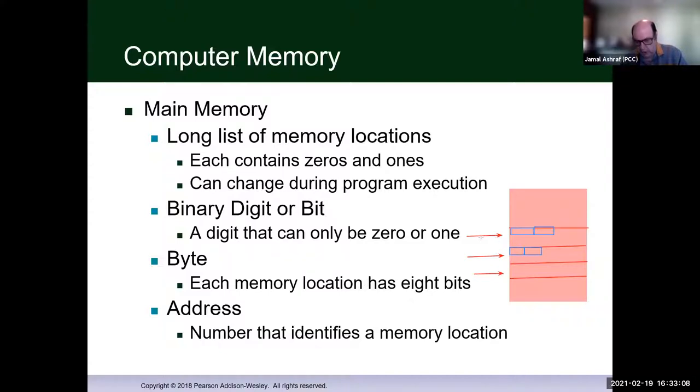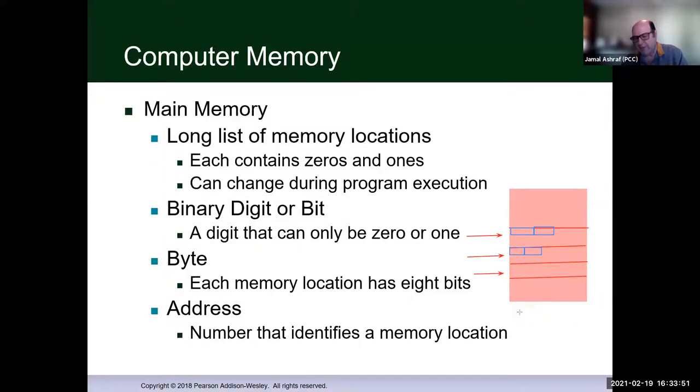Lucky for us, because it's high-level programming, I'm not going to remember the address, and this address is going to change all the time anyway, because this time it's at 1 million, next time it's going to be at 2 million. I don't have to worry about the addresses. I'm just going to create variables that are going to be turned into addresses when I compile my program. So I'm going to have a variable called salary that has this address over here, but I don't have to remember where in memory it is. I'm just going to say salary, and when I say salary, it's going to go in here and translate it to this address over here.